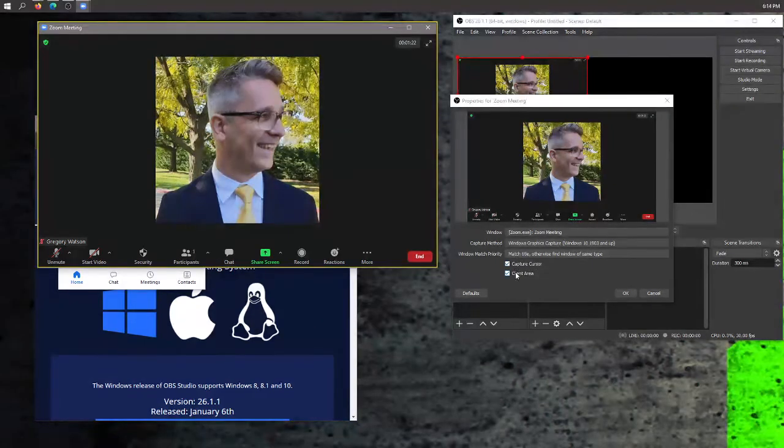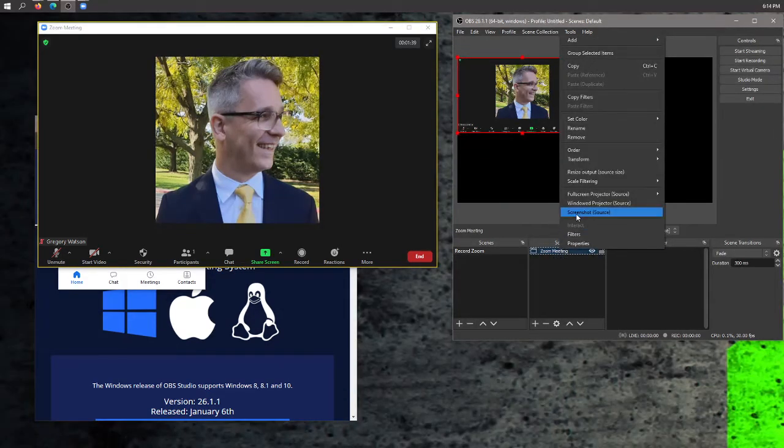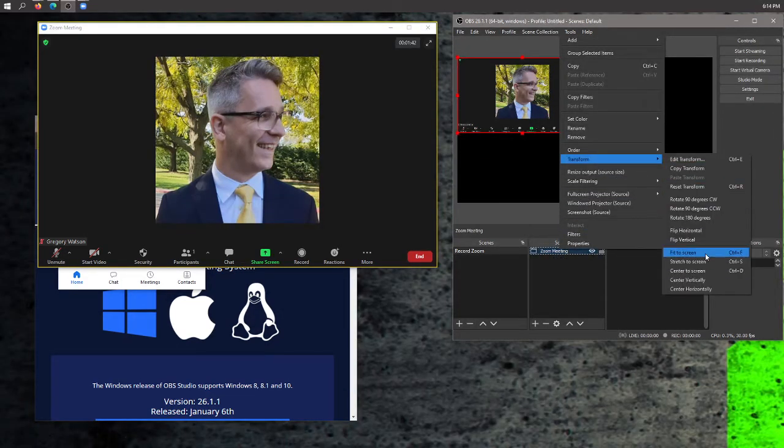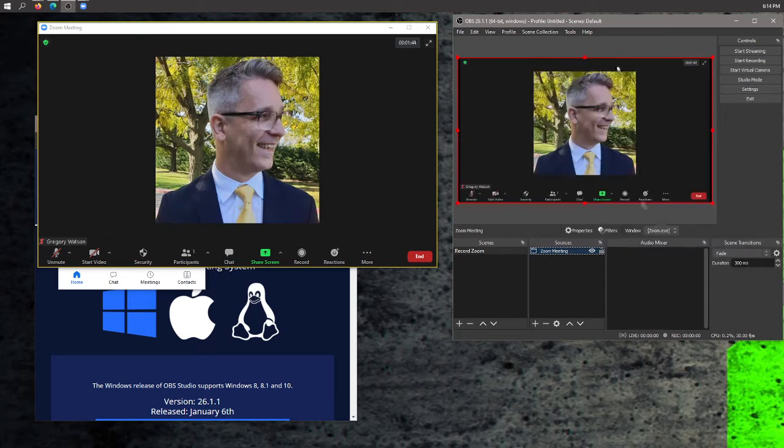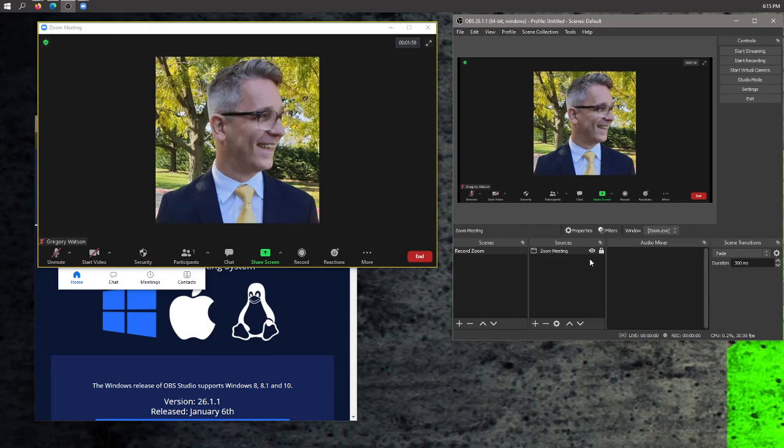You want to capture the cursor, and you leave client area alone. That's fine. Hit OK, and now this is placed upon our scene. Now we don't necessarily want it to stay this small. We want to see as much video as possible. So go ahead and right-click on this, or right-click on it in the scene list, go to Transform and go to Fit to Screen. Bang. Now it's the size of our video display right there. We don't want to move this around anymore though, so let's hit lock. And if for any reason you wanted to hide this while you were recording, all you'd have to do is turn the eye on and off, and it would hide the window from the OBS software.